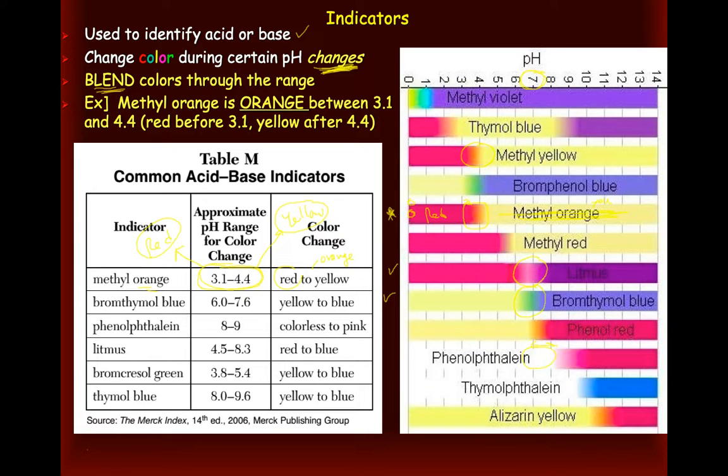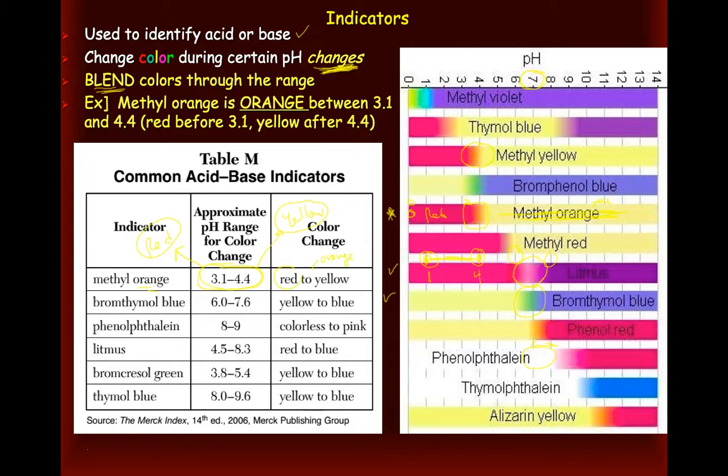Let's just say you're working with litmus, but your work is between pH 1 and 4. Let's say you're in a lab working on a project that changes pH between 1 and 4. If you use litmus, you're not going to know whether you're at pH 1 or 4 because the litmus paper doesn't change. So what's the point, right? Using litmus as an indicator is silly because it's going to be red at pH 1 and red at pH 4. If you were changing pH from 6 to 8, litmus is going to be a good choice.